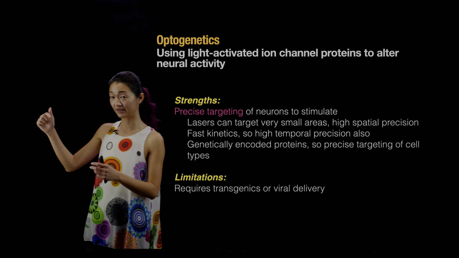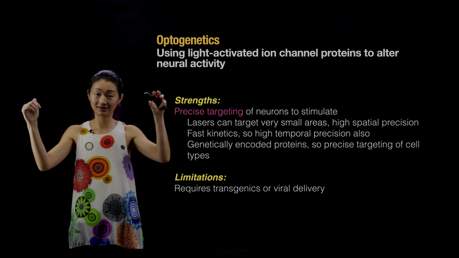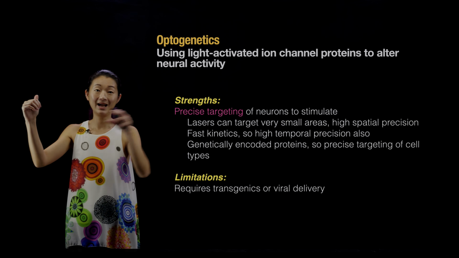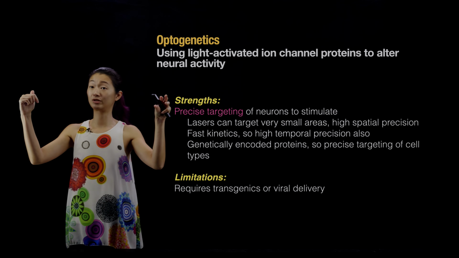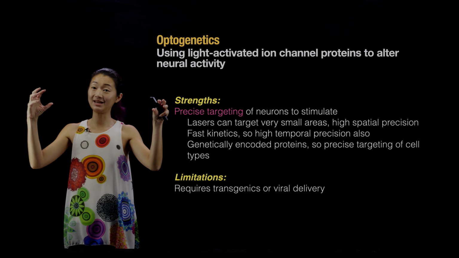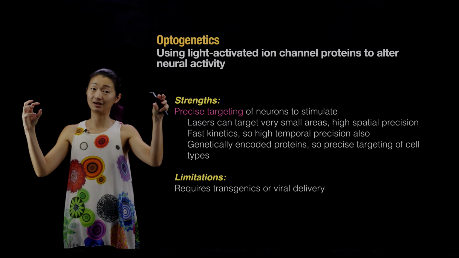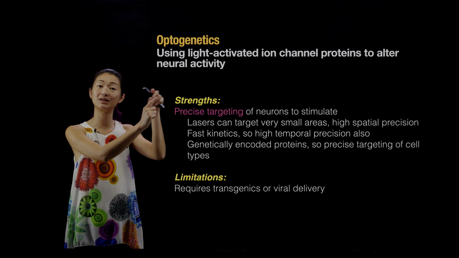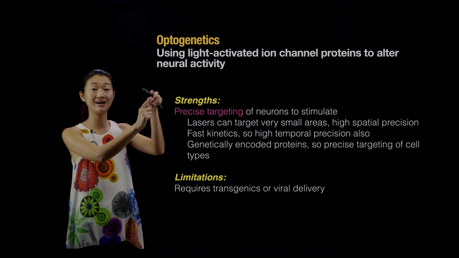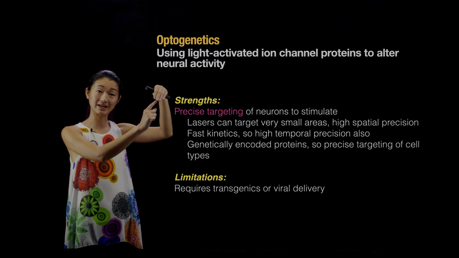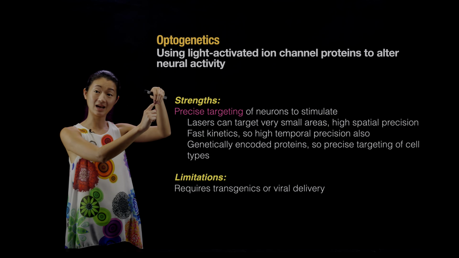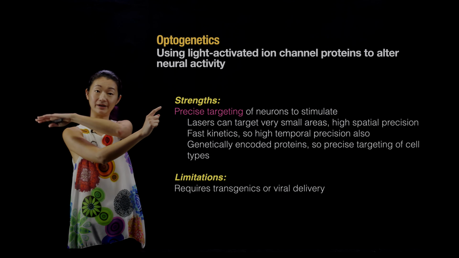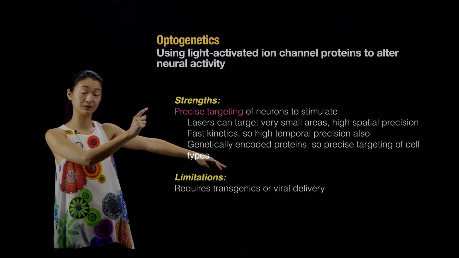So you can inject the viruses in the target site. Let's say I want to target these cells over here. Cell type A projects to cell area B, right? I inject my viruses with the channelrhodopsin in them at area B. They get sucked up into the axon terminals of these cells, and they travel back up to the cell, infecting only those subpopulations that project to area B, but not anywhere else. Now when I shine a laser at area A, all I'm doing is stimulating the cells that only project to area B. So that's what I get out of viral delivery of these proteins.